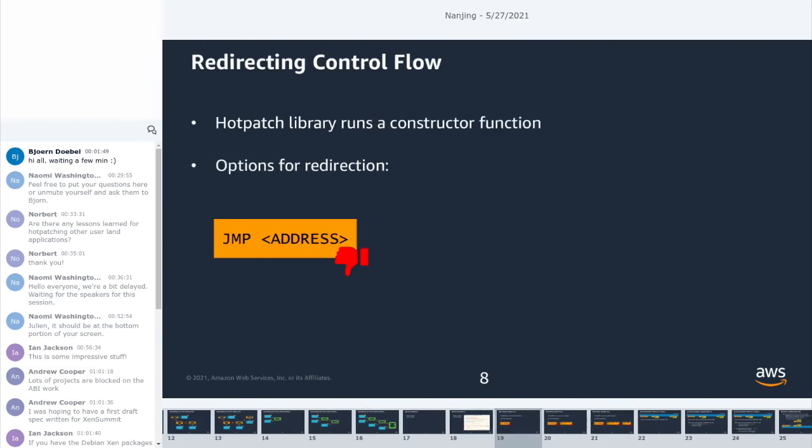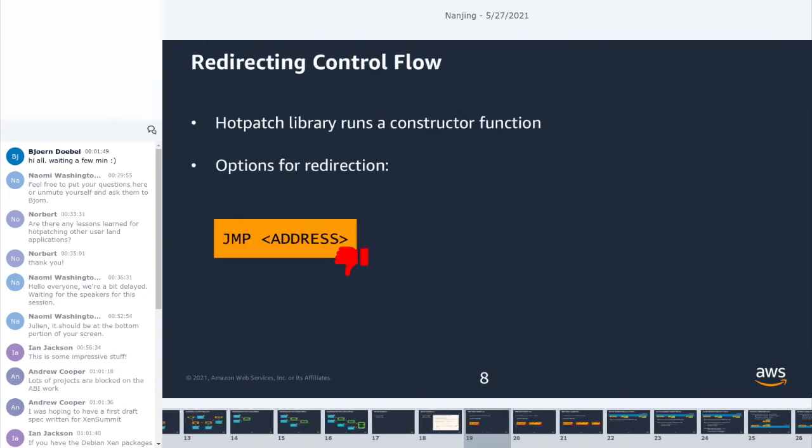So let's move on. What do we do next? The next thing is we execute our injected code, as I said in the beginning, and that injected code will call dlopen on a hot patch library. And this hot patch library comes with a set of constructor functions. And the first constructor function that's being executed is there to redirect control flow of the actual hot patch functions. So we know the list of functions that we need to hot patch. We know their addresses because we pulled that list from the original Xenstored build that we looked at.